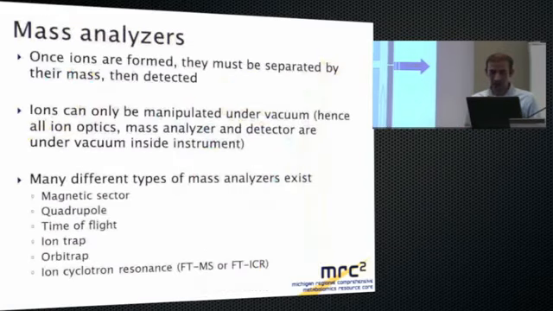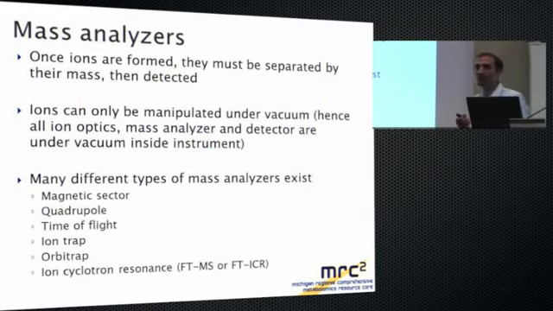Okay, well, how do we do that? How do we analyze things by their mass? This probably is maybe more technical than is of interest to most of you, but I find it interesting. You may encounter references to different types of mass analyzers. So we'll spend just a minute or two describing how we would go from a mixture of different ions of many different masses to separated by mass and being able to usefully detect them.